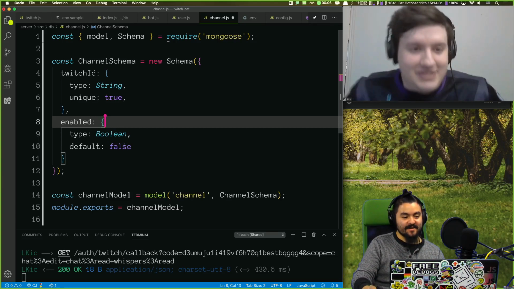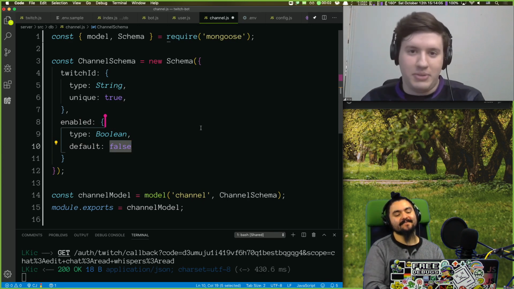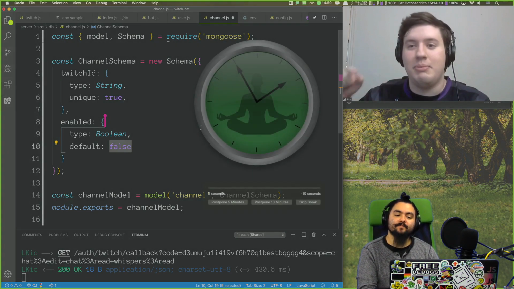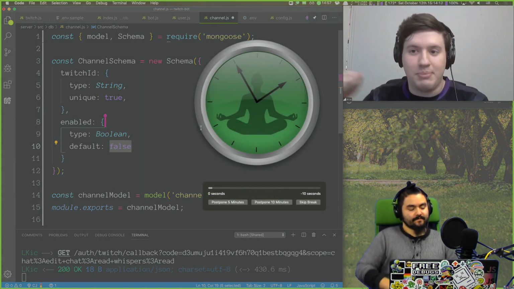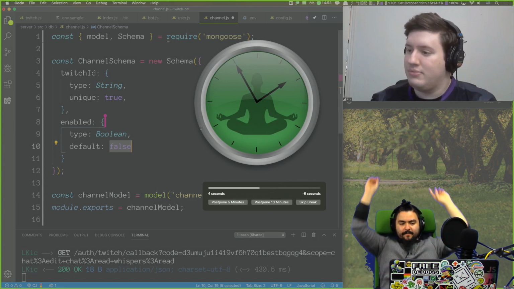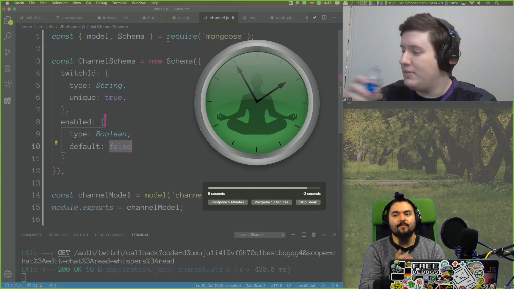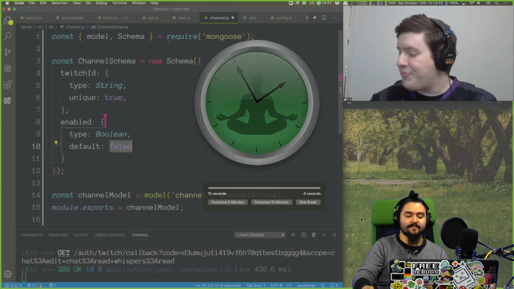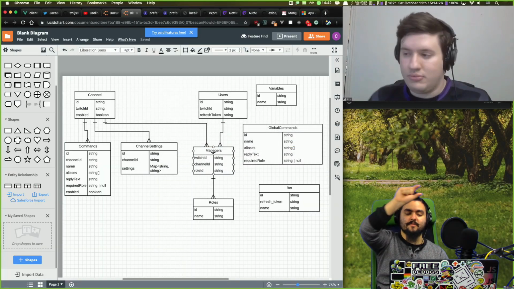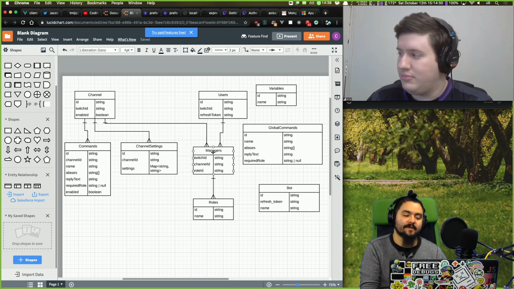Should we default to false or default to true? I think we should default to false and then have a join button. Because someone may sign in and be a moderator on another channel and try to manage that, but not actually want the bot themselves. That's a good point. They have the discretion of choosing to join. Right, and later on, once we've added them to different channels, we can list out the channels they are a manager of, and then they can go in and see the specific settings. That makes sense.